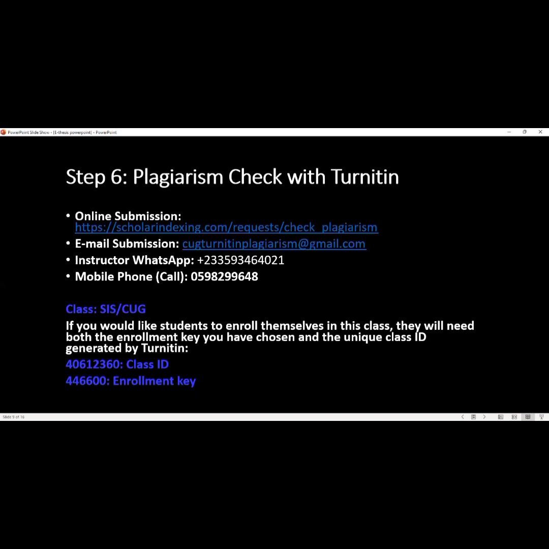You can go to Turnitin and click on register. When you click on register, you fill in your information, and then they will request your class ID and enrollment key. On this slide, the class ID and enrollment key will be given to you. You can use them to enroll in the SIS-CUG class on the Turnitin instructor's account. From now to the 30th of this September, the class is open.